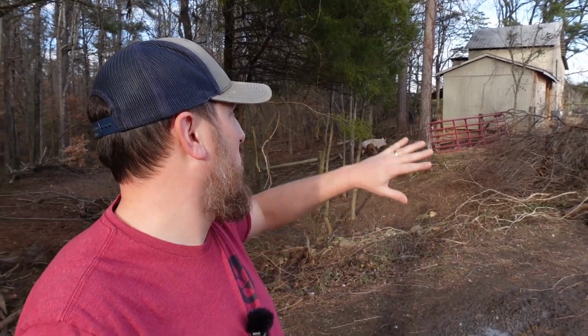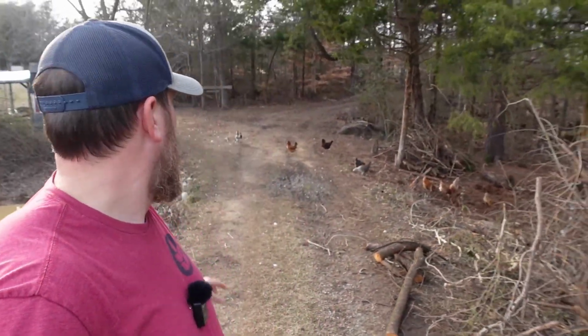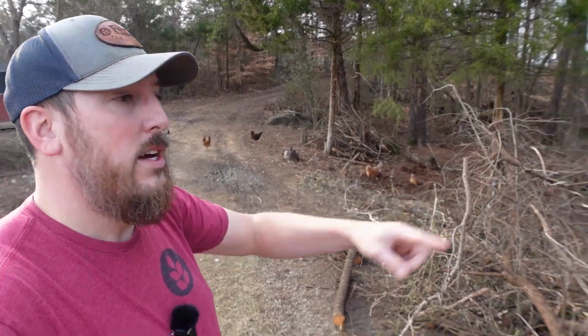We have visibility. There's no visibility issues to the barn. Slowly clean all that around. Getting ready for the spring to pressure wash and paint the barn. Then we're gonna paint it white because there's so much heat back here. It's so hot back here in the summertime. We wanna try to deflect as much of that as possible off the barn, keep it as cool as possible in there. But yeah, all this is pretty much cleared out.